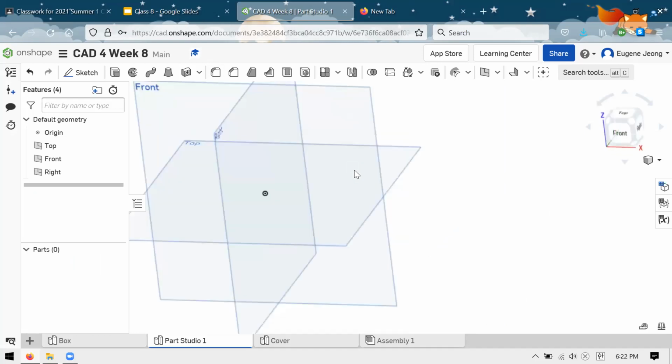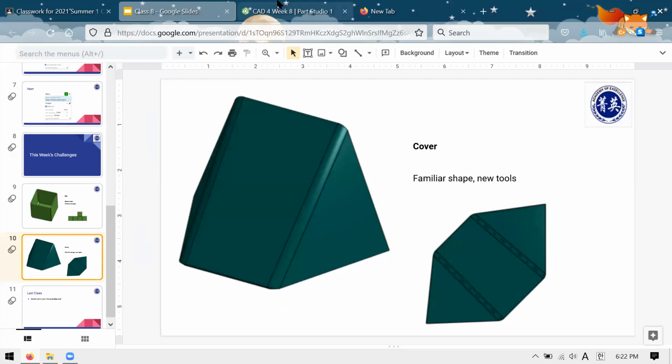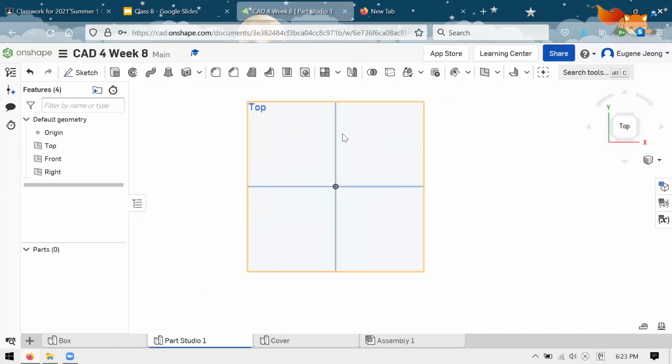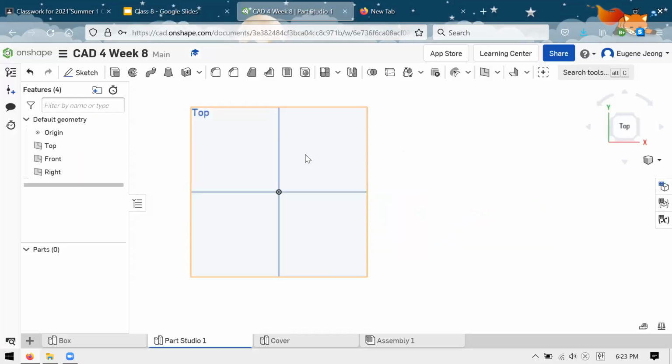So this one, again, there's a lot of ways to approach it, and it's actually based on a shape that we've seen before in the previous classes. In fact, I think two classes ago, I asked you to try to do this using surface tools. And so now we're going to see another way that we can make a thin-walled structure that has this general shape to it.